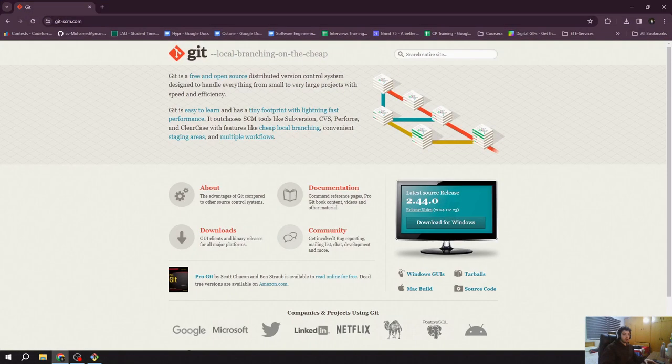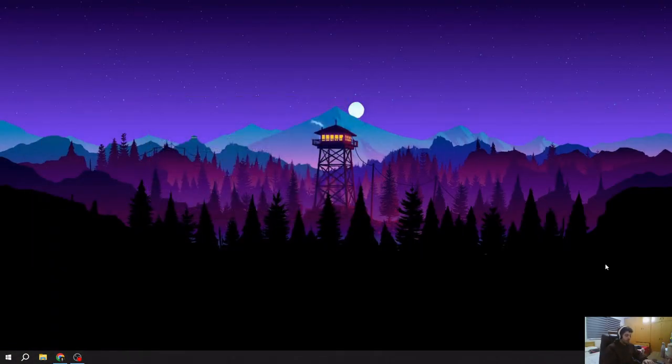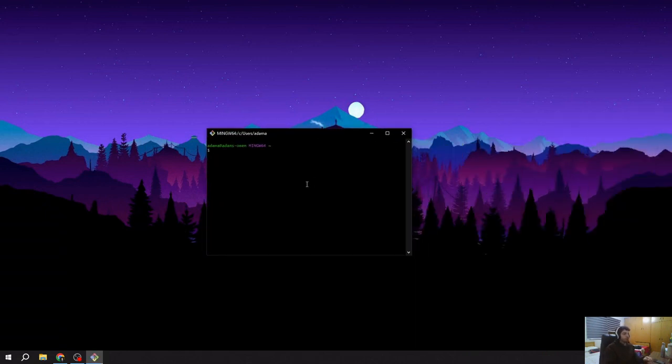So first, you need to go onto Git's website. You follow this link and you can find the page. You need to click on Download for Windows to get the compatible version for your device. Along with the tool, you will get a command line interface called Git Bash, which allows you to run the git commands on your local machine.